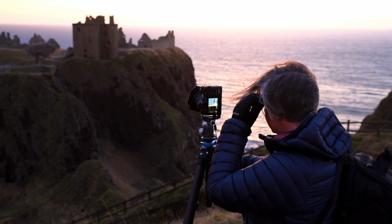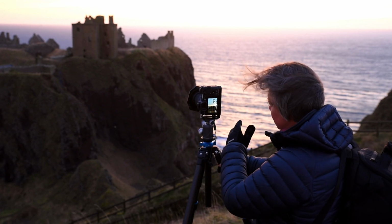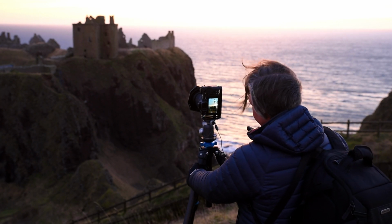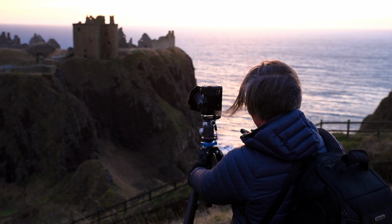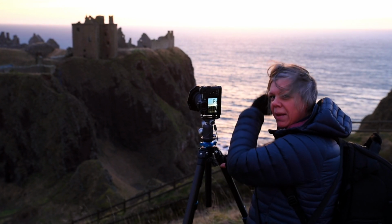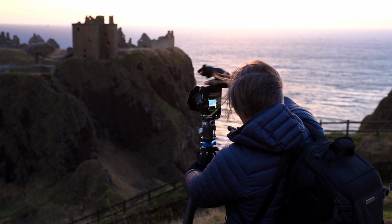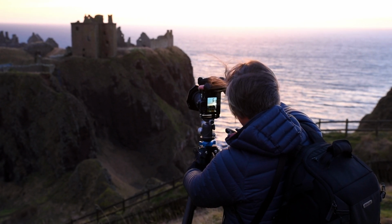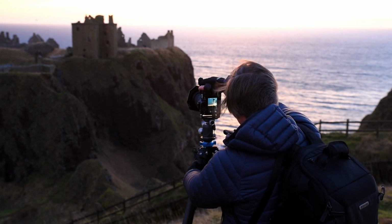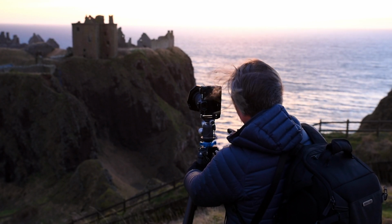The sun is going to be coming above the horizon shortly, and we're getting some nice side light at the moment, and again I'm taking a couple of exposures just to try and balance things up properly. I really like the soft pastel-y, orangey, pinky hues that we've got at the moment, and I'm just trying to bring that out in the images.